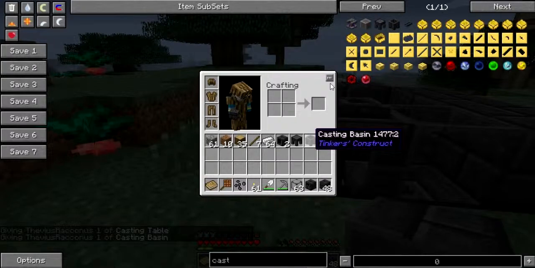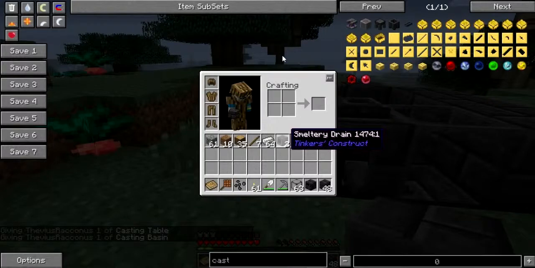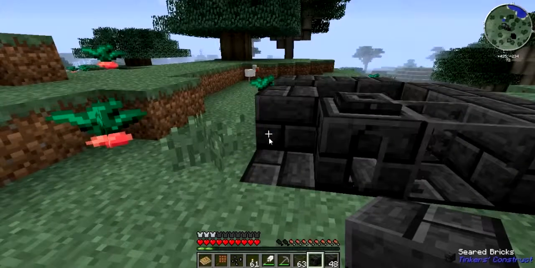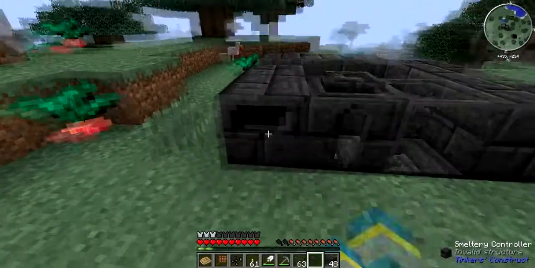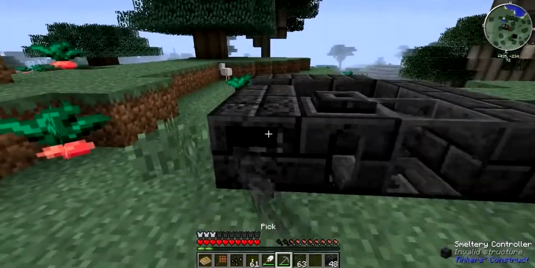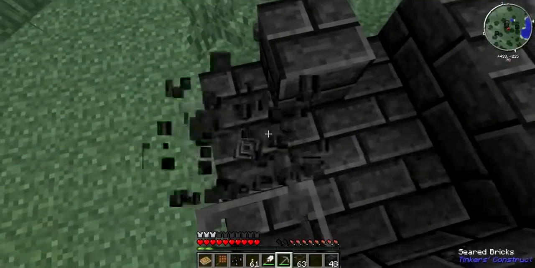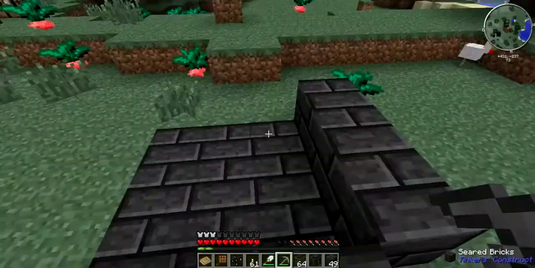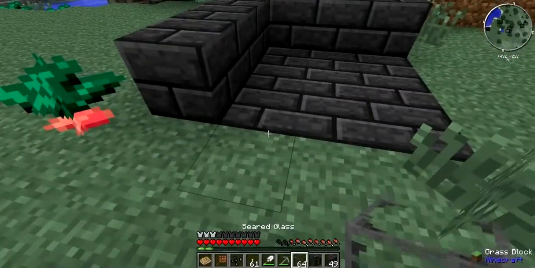Come on. Is it going to crash me? Nope. Casting basin. Drains. And, okay. And the smeltery controller is just like so. Cool. So, the controller, you know what? I think, you know what? I did this wrong. I'll be right back when I break all this stuff. Okay, guys, I did these sides right. I actually accidentally started placing stuff on top of this center 3x3 area.